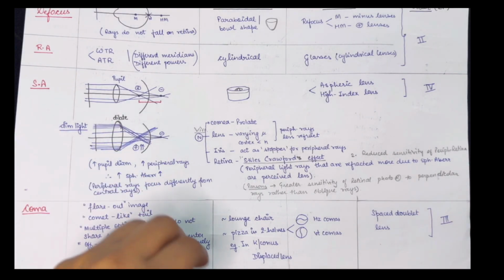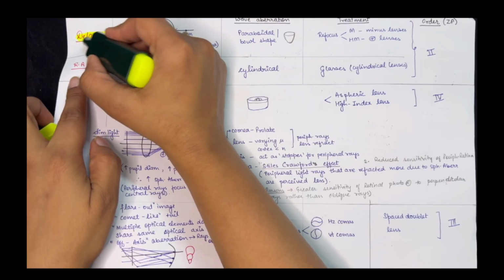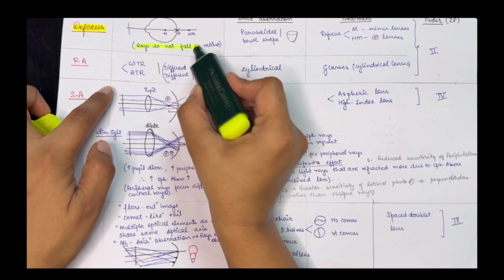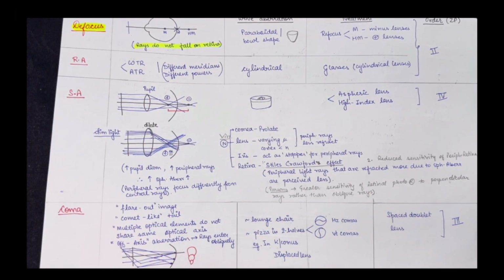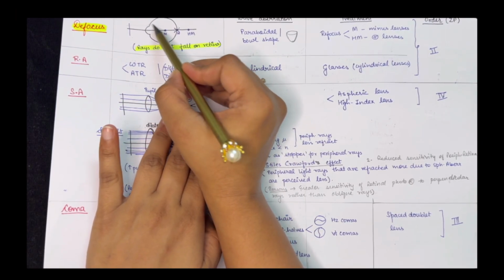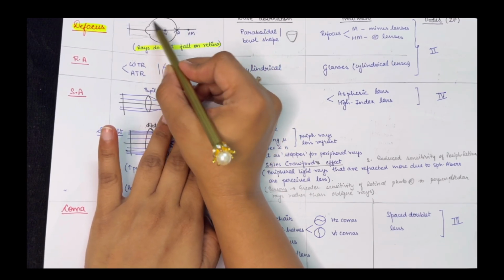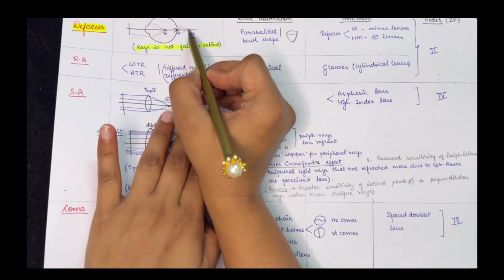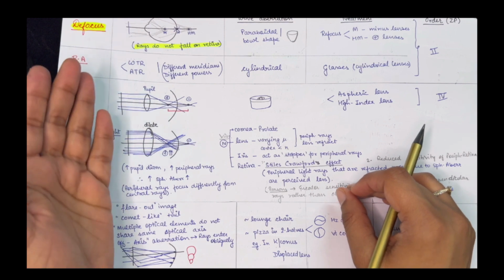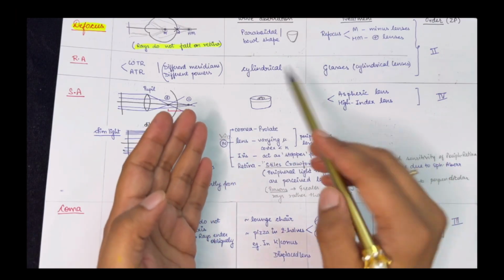Now let's understand all these aberrations one by one, starting with defocus. For defocus, remember one line: rays do not fall on the retina. The rays coming here are not falling on the retina. All the rays are falling in front of the retina causing myopia, or behind the retina causing hypermetropia. So this concept is clear. What is the wave aberration formed in the Zernike polynomial? That is a paraboloidal or bowl shape.